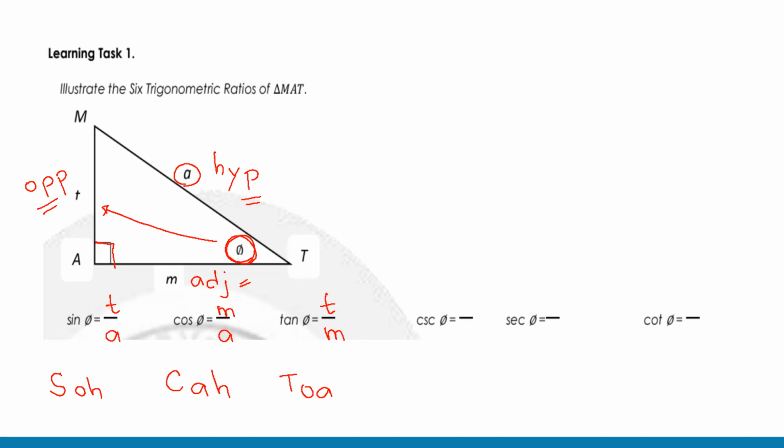Next, cosecant. Still, ang ginamit natin ay C. But instead of K, which is A over H, magiging itong H over O. Kasi nga, C here is for cosecant, na kung saan reciprocal siya ng sine function. Kaya naman, instead of O over H, naging siyang H over O. So, hypotenuse, A, and then opposite, T.